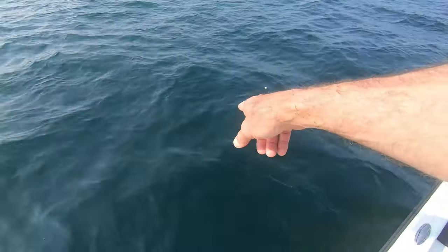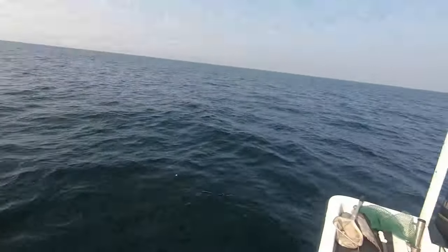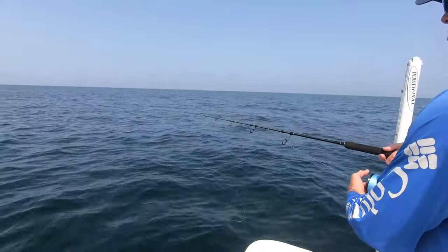I see some snapper. Mark, go ahead and reel in, man. We got fish under the boat right here. I'd go ahead and crank. What you can do is, you do a drift and you don't get a fish, just crank it in. Do another drift is the way to go. All right, we're gonna wind this one in and see if we can't get one on this next drift. All right, y'all, we got a bunch of big snapper behind the boat.